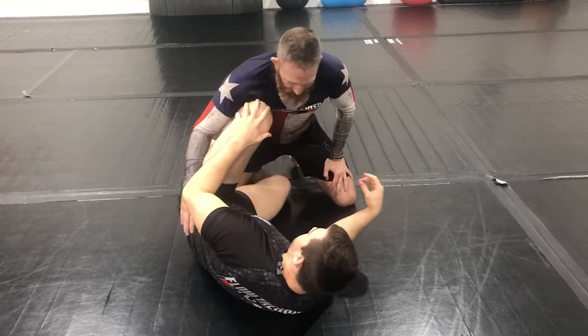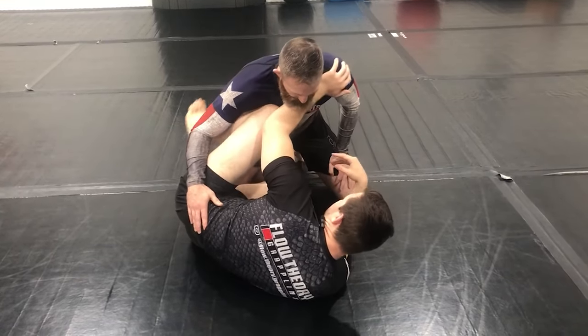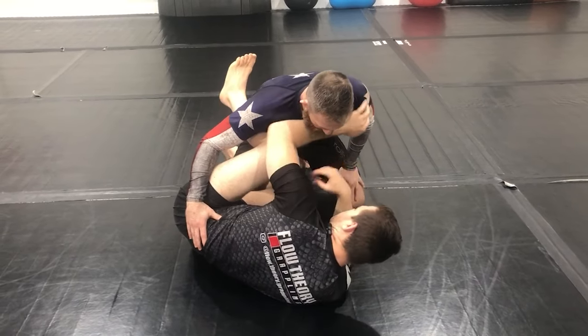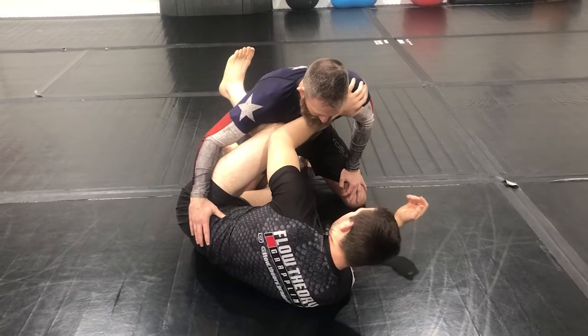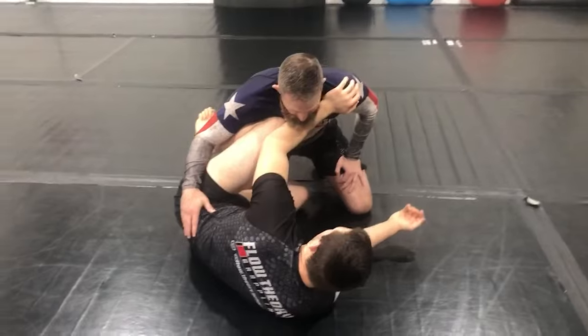So, right, my knee shield, my cross shoulder post, relatively close knee to elbow connection, right? So I'm not using a bunch of muscle here, right? I can bear his weight with just my bone structure, right? I'm on my side, right? And then one of the last things here is defending head control, right?